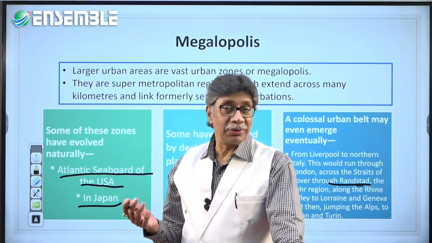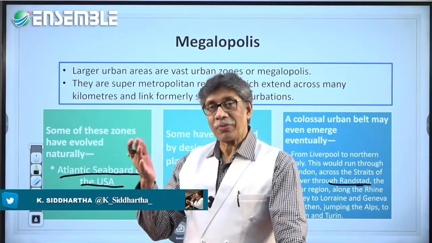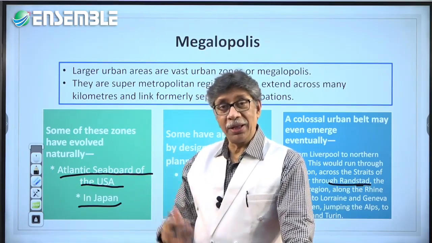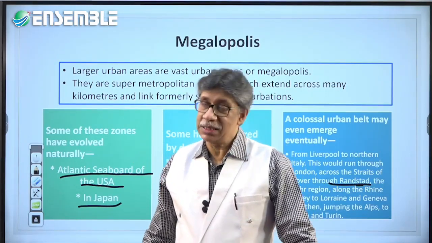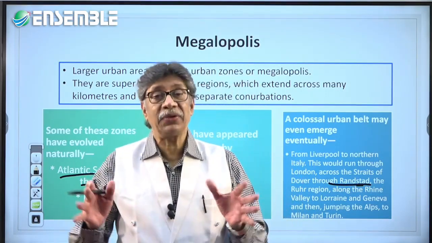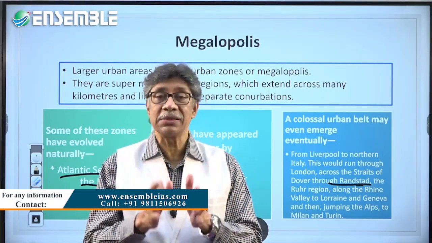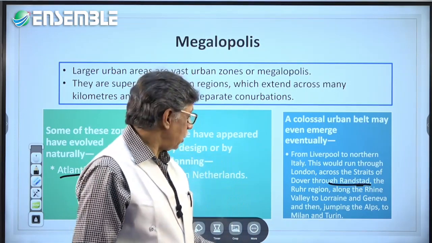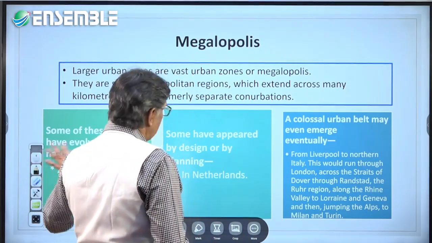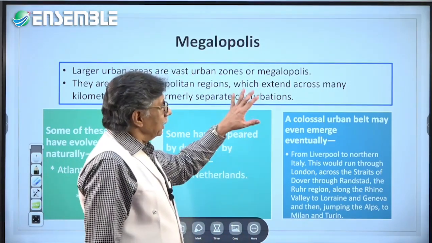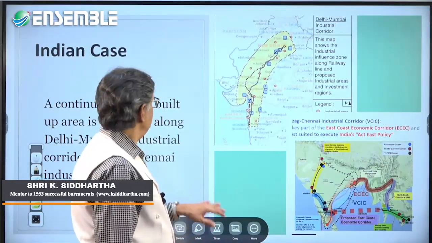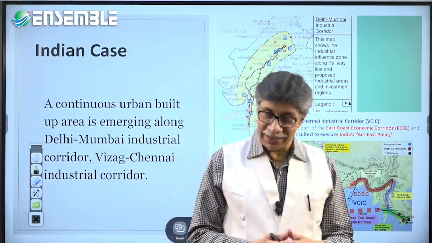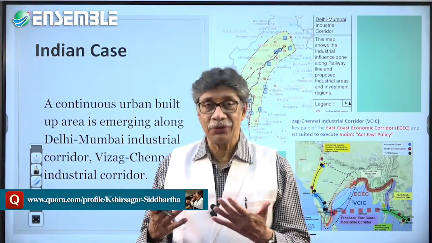And we are talking about which place in Japan? Osaka, Kobe, Kyoto. All of them are very large conurbations, and the Japanese have become deft in managing them. They are actually very deft in doing it. That is a part of it. That is megalopolis. Such types of megalopolis are emerging in India, and that is a recent phenomenon.